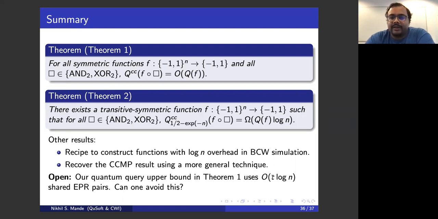But it turns out that if T is not very large, this can also be absorbed into our communication protocol by Alice and Bob spending this much communication to establish the pairs in the beginning of the protocol. But this doesn't work, for example, when T log n dominates the quantum query complexity of F. This doesn't work anymore if you don't allow shared entanglement here. So can one avoid this? That's, I guess, a concrete open question that comes out of it.